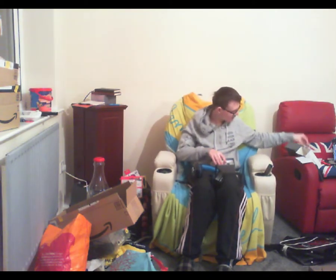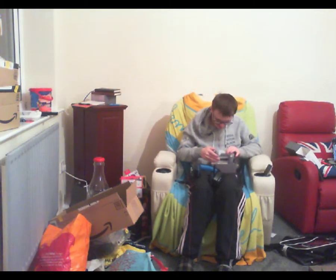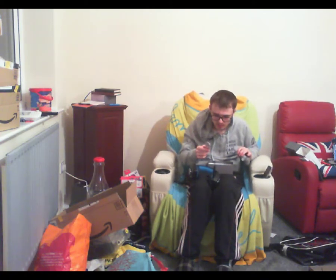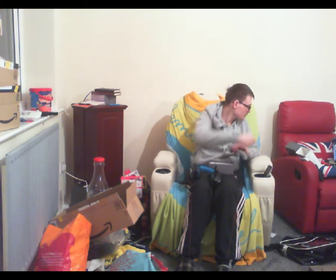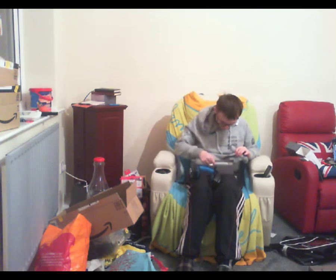I'm not even 100% sure what all of these buttons do. USB charging cable, because if your controller is using micro USB, like Microsoft's piece of shit controller for the Xbox One, then your controller's a piece of shit like the Xbox One's controller. I just threw that onto my Nintendo Switch.